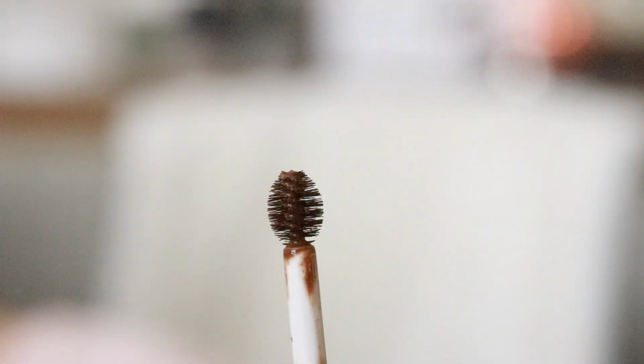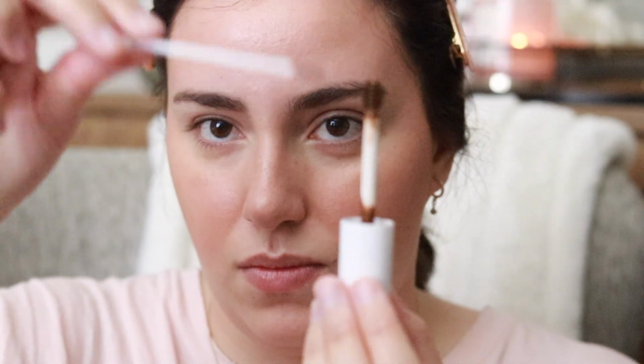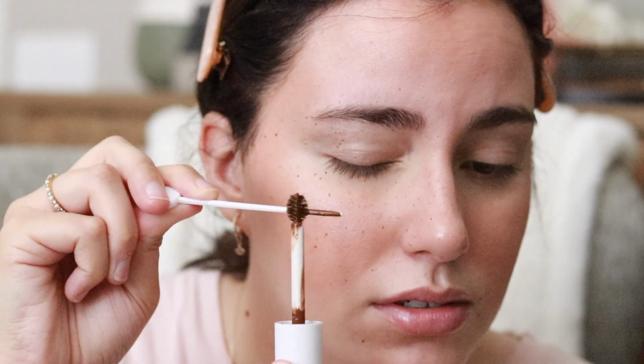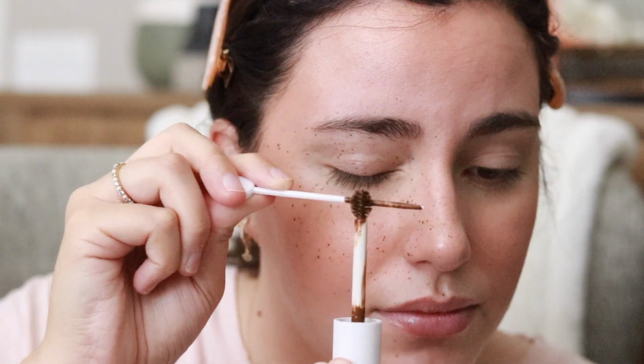You get so much product, whereas with Freck I get very little, but it does last a long time, so I'm not really complaining. I still love Freck. But this is a great little handy dandy tool. It comes with a little mascara wand and a little toothpick. I have the product loaded up on the brush, and then you press through with the pick into the bristles, and it creates this perfect splatter effect of freckles on your face.